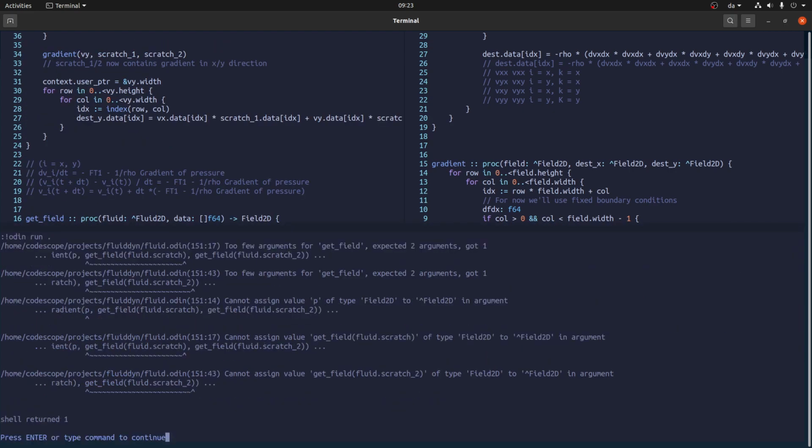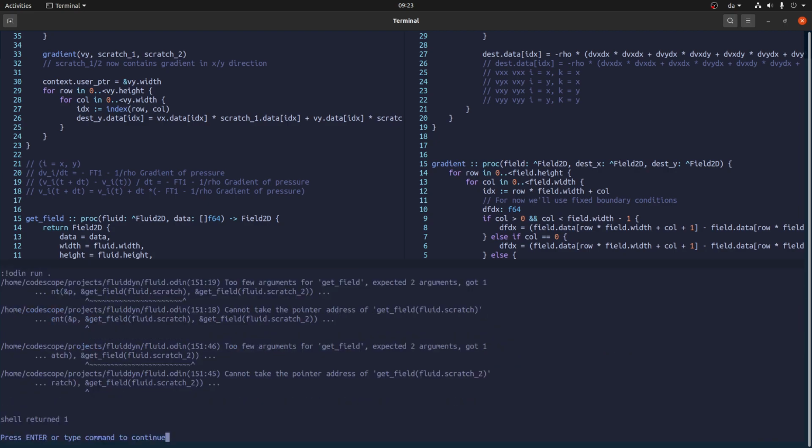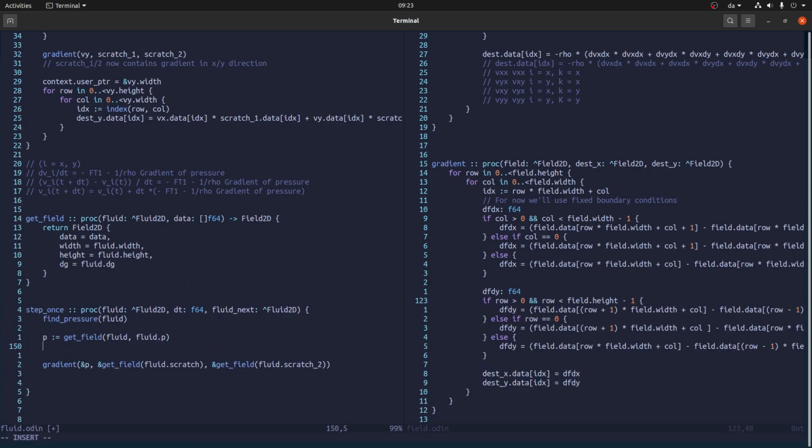Let's see if it compiles. It doesn't compile because, right, we need also the data, so actually it's this.